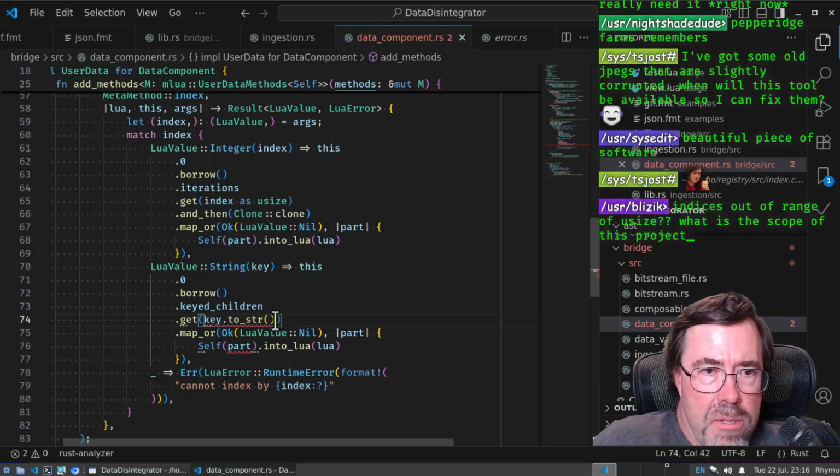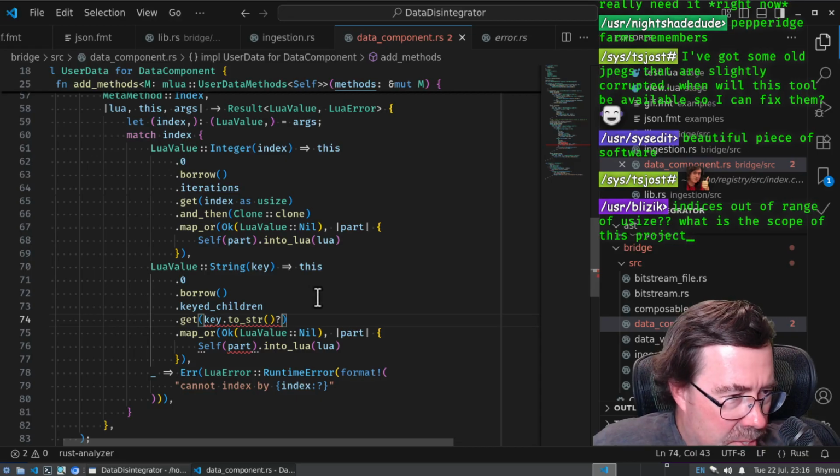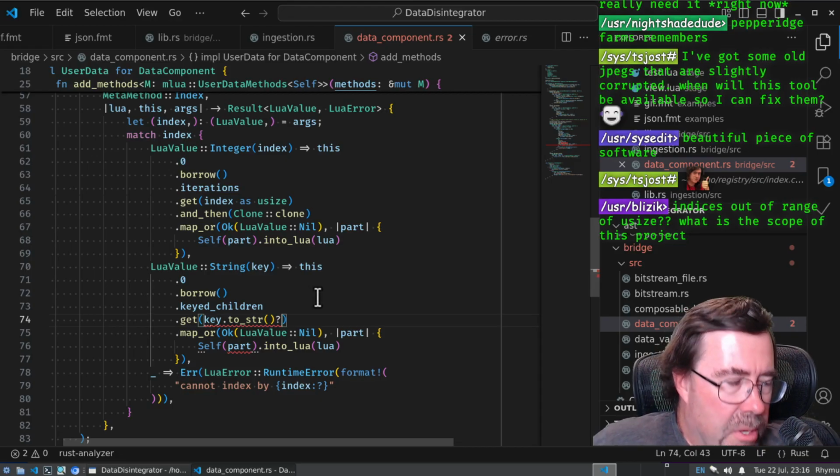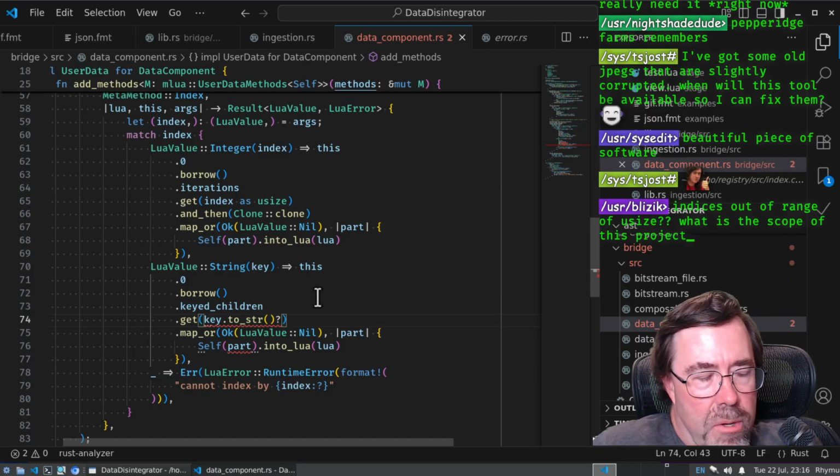I guess that might be an error. Indices out of range of usize? Yeah, because if you were to compile this on a 16-bit machine, usize theoretically would be 16 bits, and let's say you did a million.